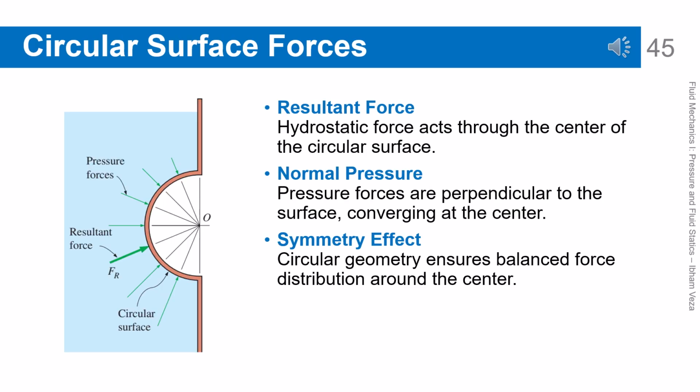Circular surface forces. On a circular surface, the hydrostatic force acts through the center of the circle. This occurs because the pressure distribution is symmetric about the center. All pressure forces act normal to the surface and converge at one point. Geometric symmetry greatly simplifies the force analysis for this shape. This example shows the important role of symmetry in fluid mechanics.